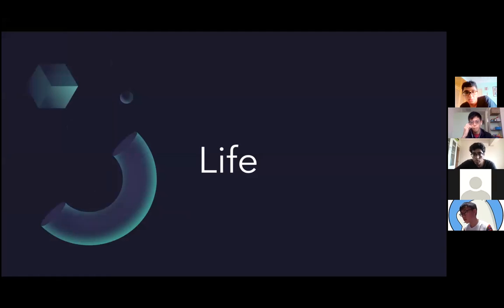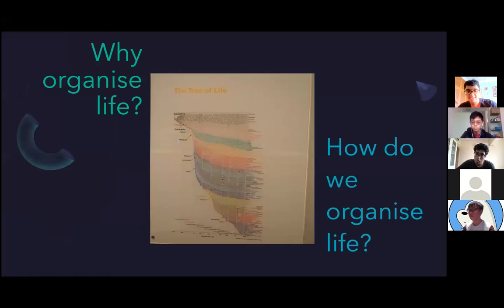Once you go past the entrance area, you go into this area where you see a huge model of Rafflesia. And beside the Rafflesia, there's this place called the Tree of Life. In this Tree of Life, you'll see the different branches of life. And over here, I can give you a quick introduction.